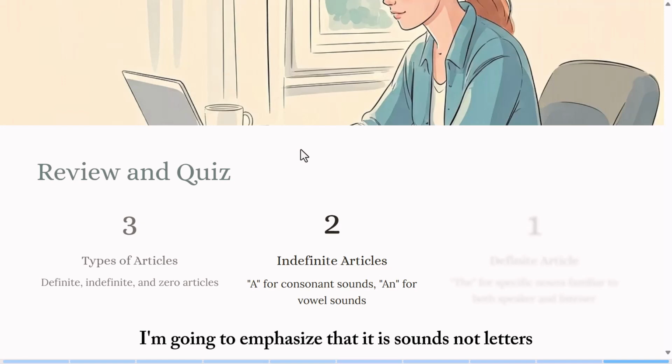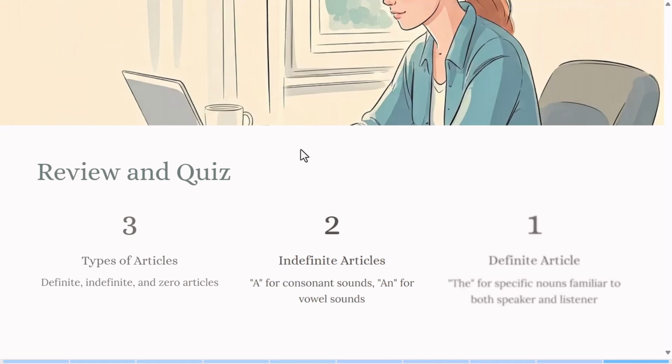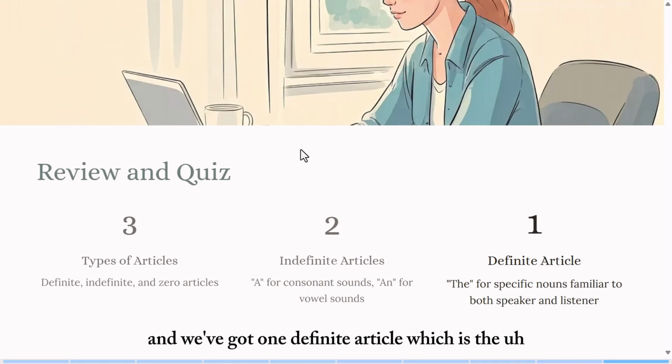Once again, I'm going to emphasize that it is sounds, not letters. You choose a or an based on the sound, not based on the letter. And we've got one definite article, which is the word the, and we use this for specific nouns that are familiar to both the speaker and listener, and they know which noun we are referring to.